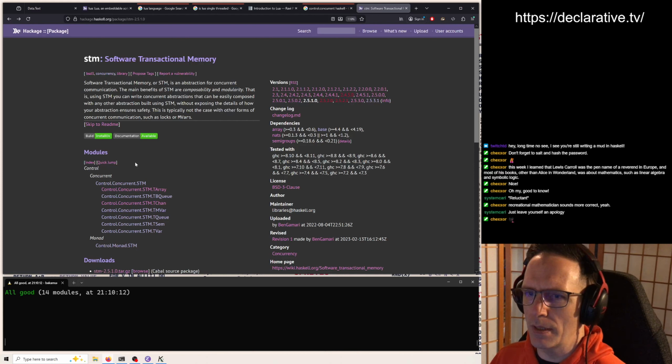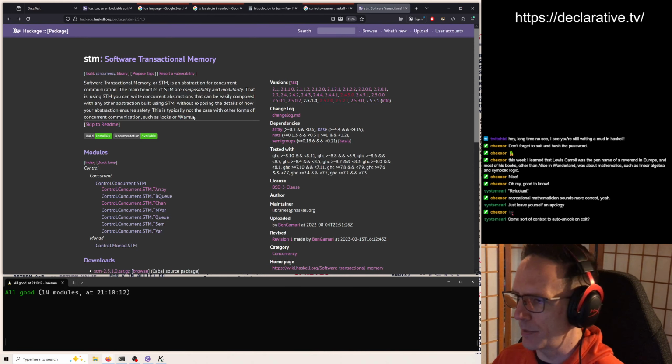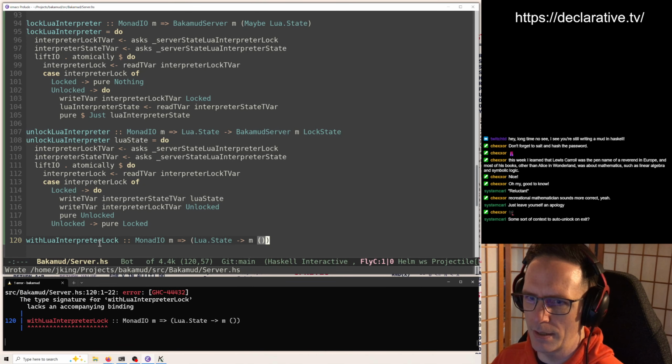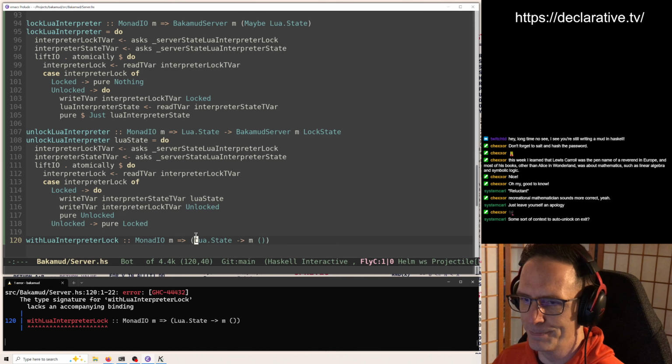No, we want the Lua interpreter state back. That's just it. So it'll lock and unlock and then just wrap those statements around our callback, basically.